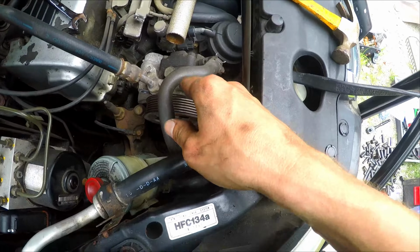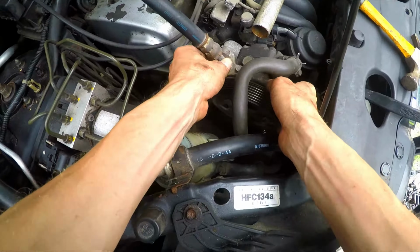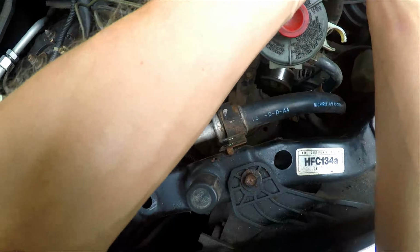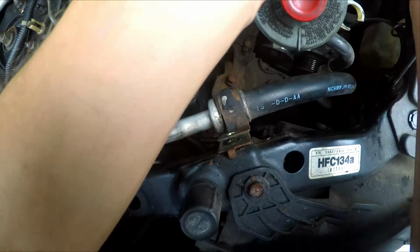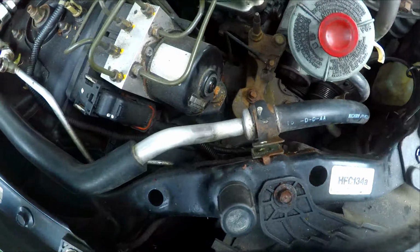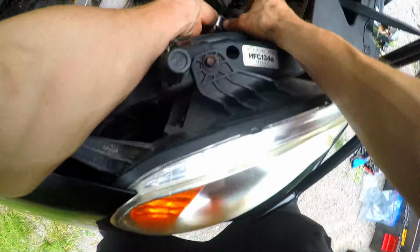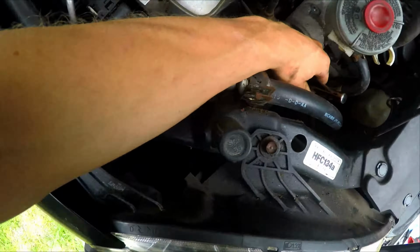We want to put these bolts somewhere where we don't forget. Then you want to pick up the power steering pulley and just move it off to the side as much as you can. It might look a little different for you. Now you can see with the power steering pulley removed, you have access to two of the three bolts. Just secure it over there however you choose.